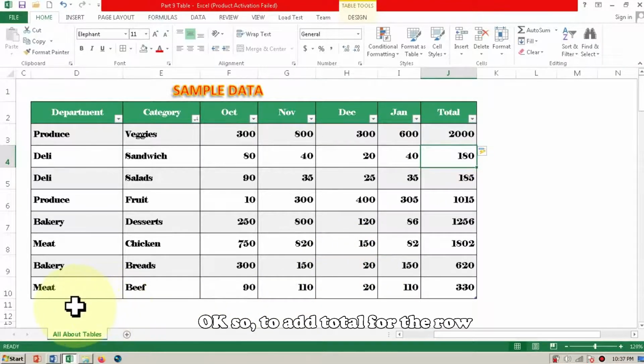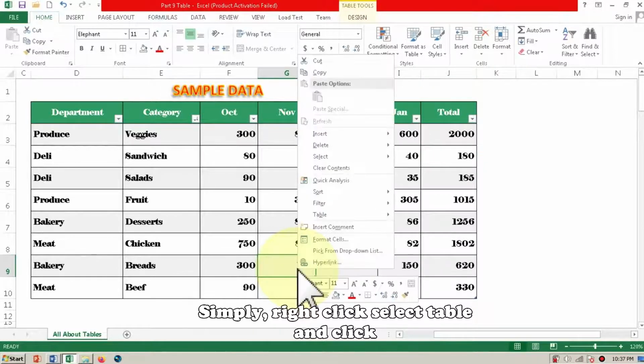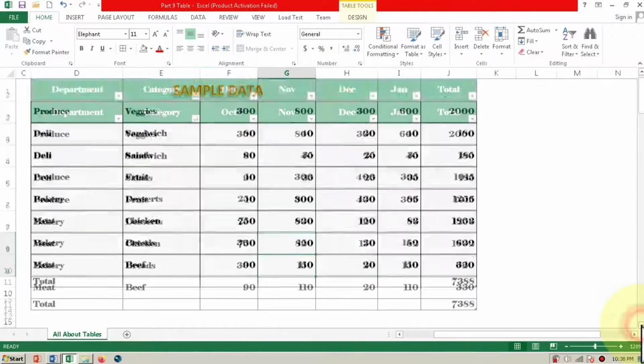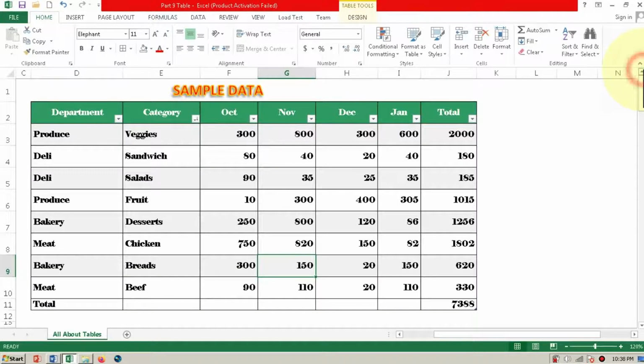Okay, so to add totals for the row, simply right click, then select Table and click Totals Row. So there is a total being generated at this area.